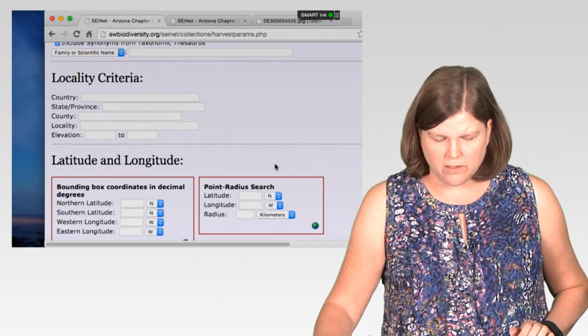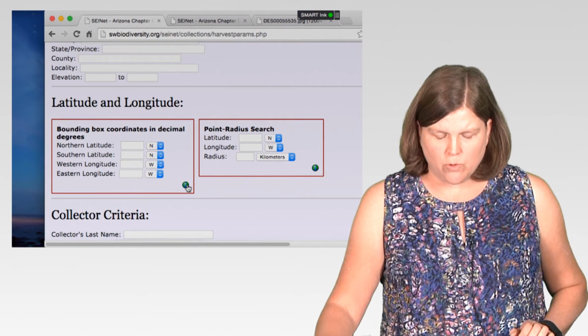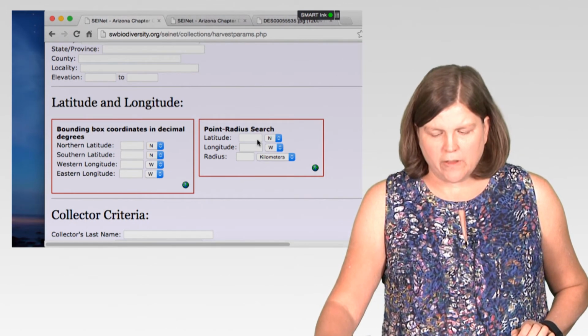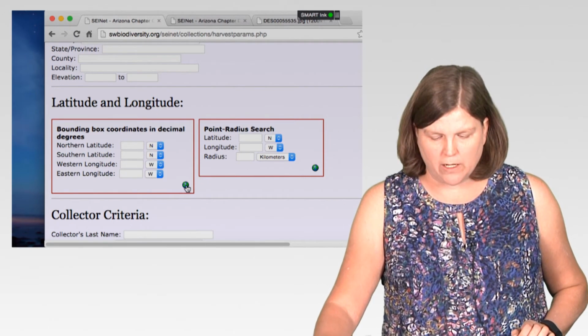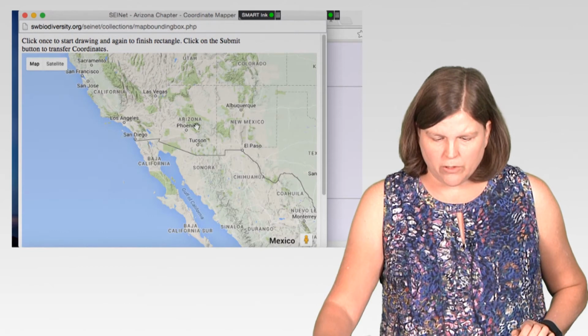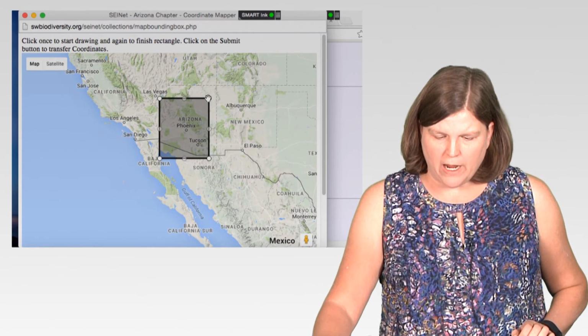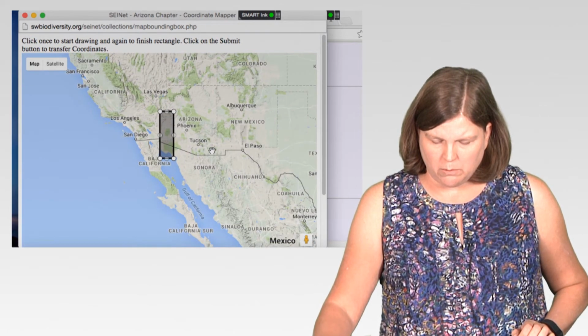So go back to this search. If you go to this bounding box, you can actually draw a little box around your locality. Or if you know the lat long of where you are, you can put it there and say, okay, I want to do a 5-kilometer radius. So here's Arizona. So wherever you click, it kind of makes the box, but you can drag. And you can even make this area a little bit bigger.